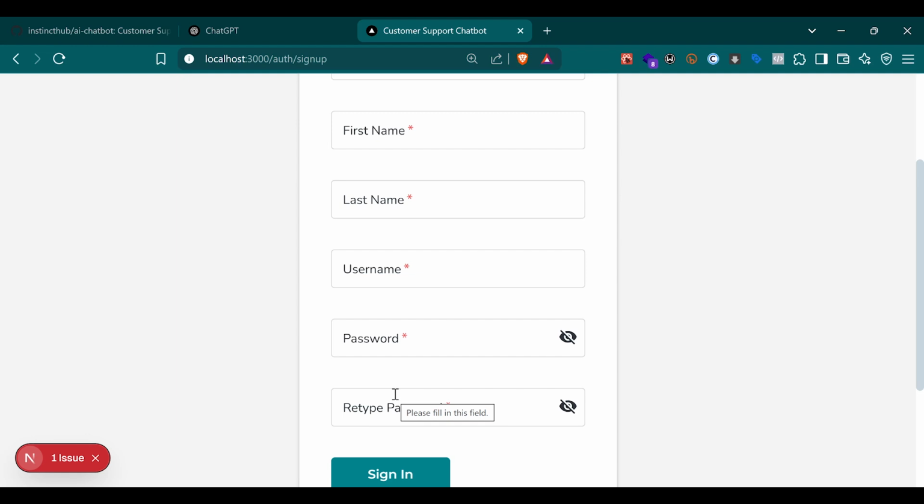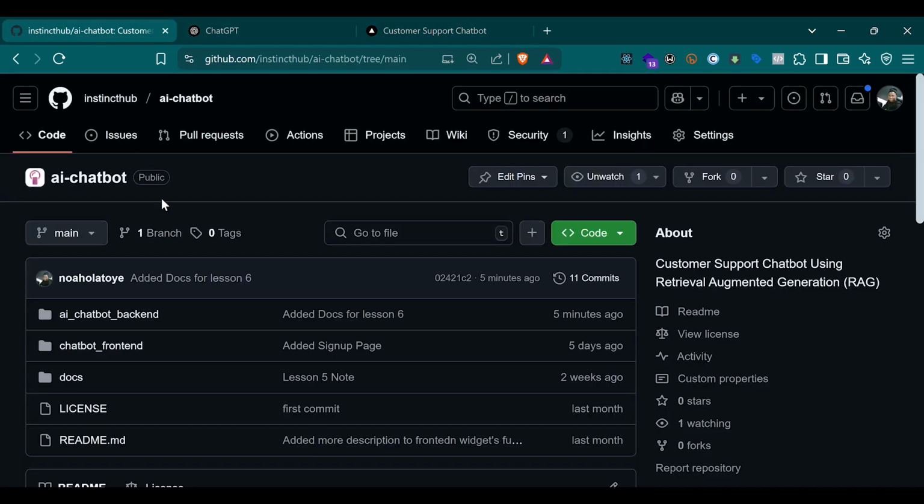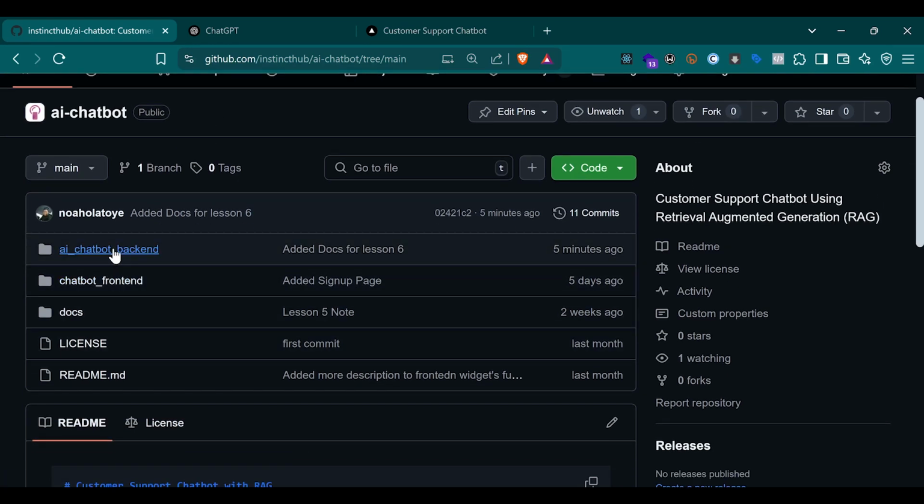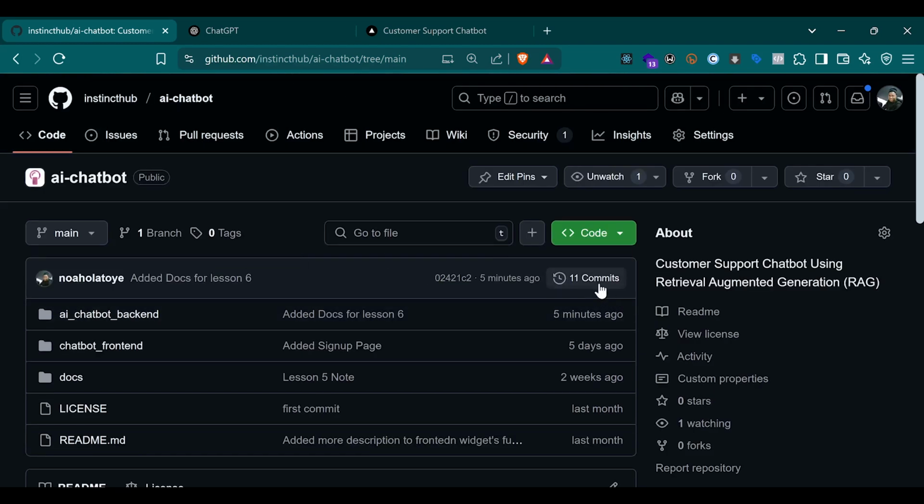Now, we had created the skeleton earlier in the lessons, but in this segment we're just going to implement the sign up session. To do that, I had updated some documents that you need to also see. So if you go to our GitHub repository where we have our AI chatbot, we are currently on commit number 11.